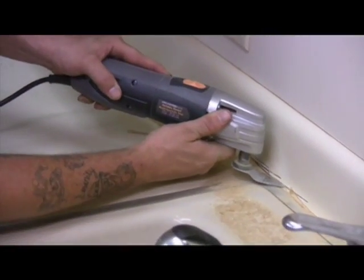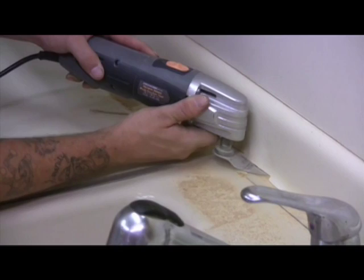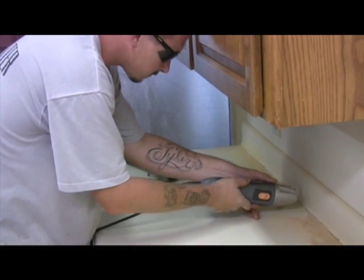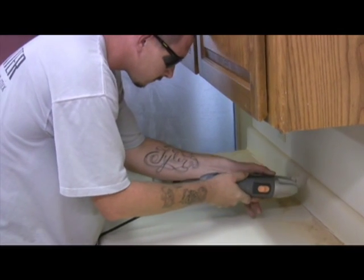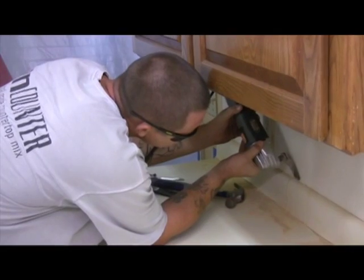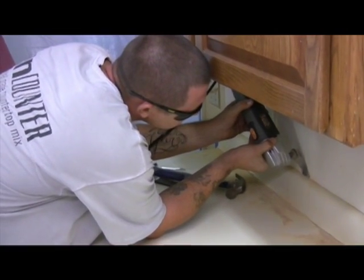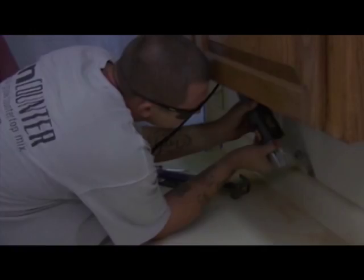Start off by removing anything not wanted in the new countertop design. The owner wants a different style backsplash. We're using a tool made by Dremel called Multimax with a saw attachment to cut away the old backsplash. Personal safety is important. Notice we're using eye protection.